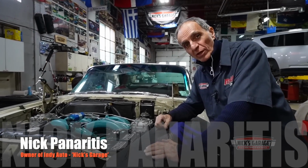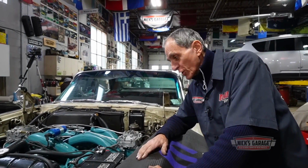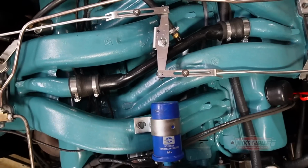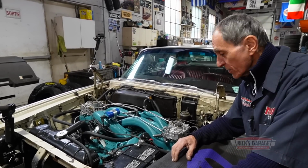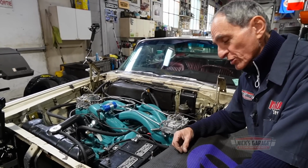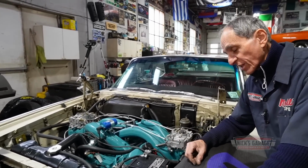Hi, I'm Nick, and welcome to my shop. Yes, we're back on that Chrysler 300J 1963, the Monster, Mike from New York. As you guys can see, the engine has been installed. Yes, we had it taken out last year, we had it overhauled, then we ran it with the 4-barrel on the dyno, then we ran it with the long ram induction system, we also had the carburetors rebuilt, and of course I want to take it for a drive.